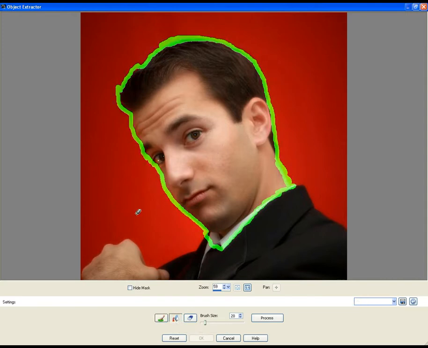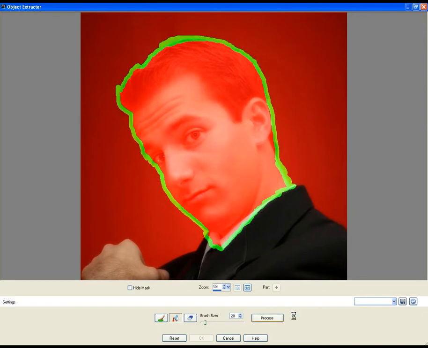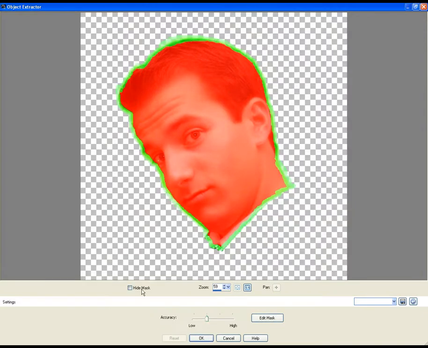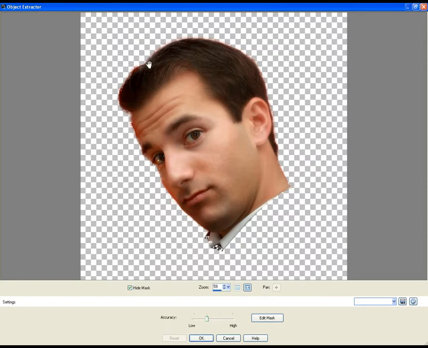Now, if I use this fill tool and I fill the background, that would say that I want to maintain the background and blow away the head. In this case, if I click on this, it says I'm going to want to keep the head. I'll click Process, and let's take a look. Pretty good job, where you're getting some of the detail on the hair.